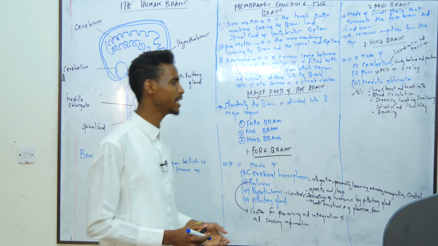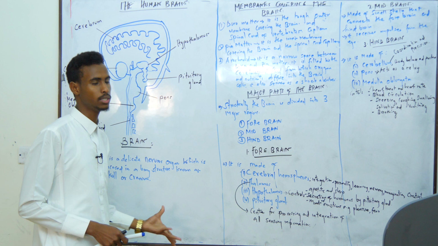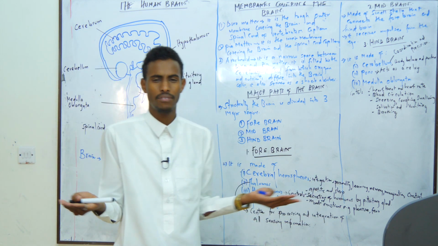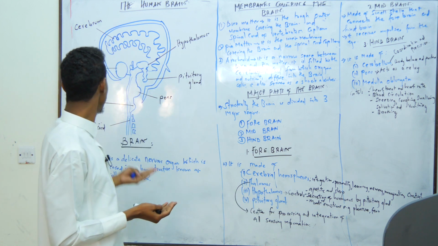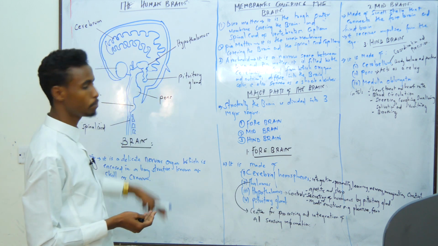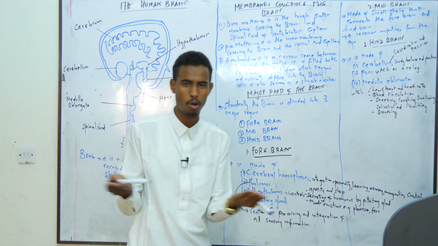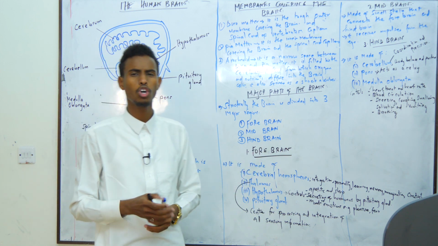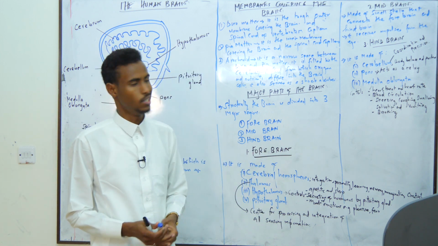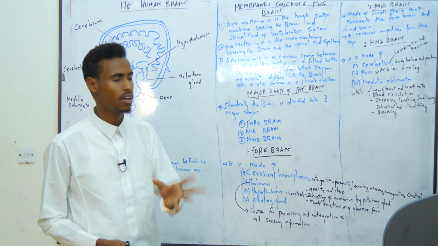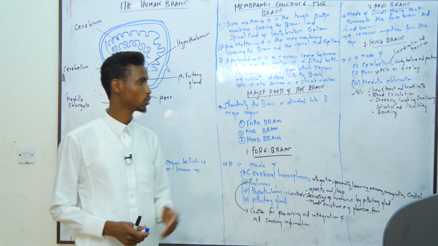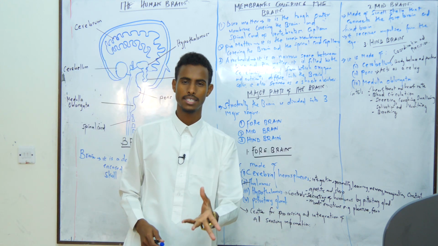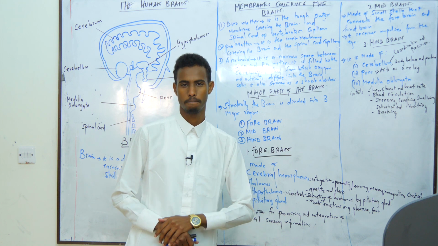The pons acts as a relay between the cerebellum and the medulla oblongata. Now let's look at the medulla oblongata. What function does it serve? The medulla oblongata is found here below the pons. Number one, it controls the heartbeat and the heart rate. Number two, it also controls blood circulation. It controls sneezing, coughing, vomiting, and salivation as well. It also controls the breathing rate, and that is the medulla oblongata.